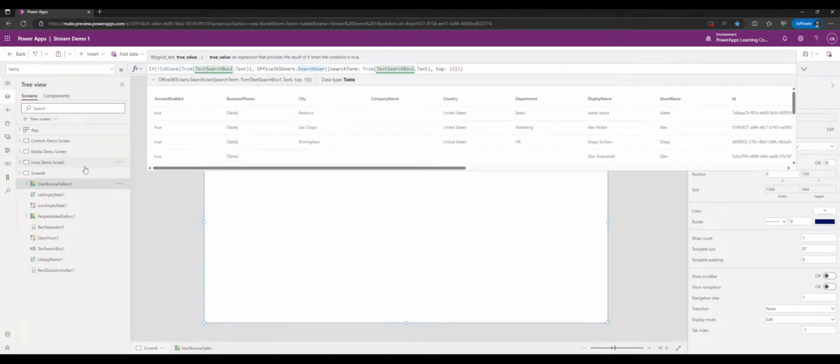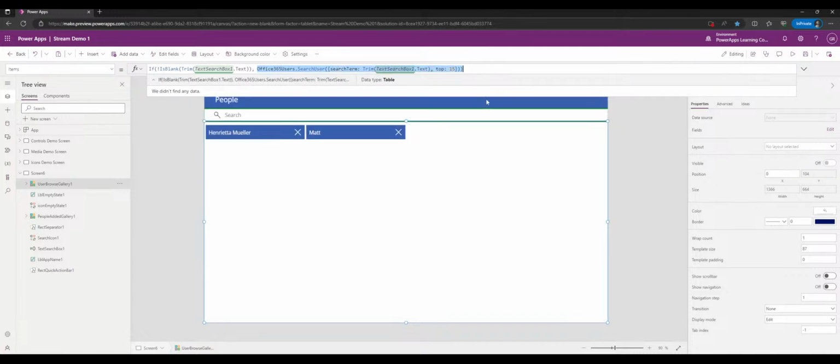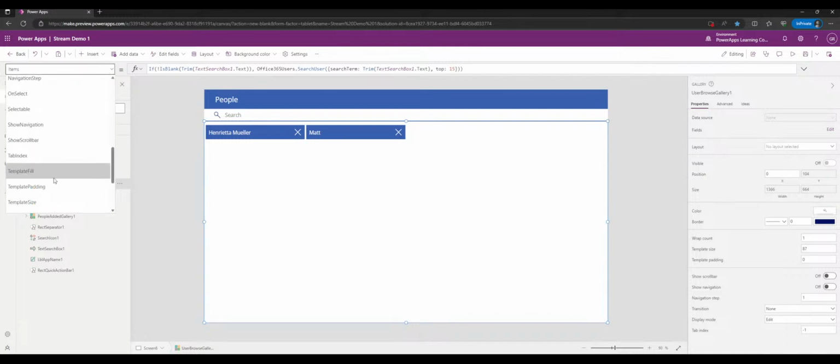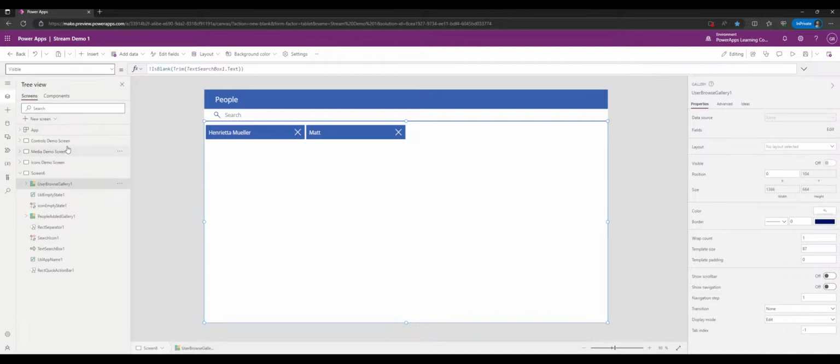They're using the Office 365 users connector. This is like the absolute worst first introduction into coding that I could probably have made for you guys. To create the browser gallery, they're using those connectors.